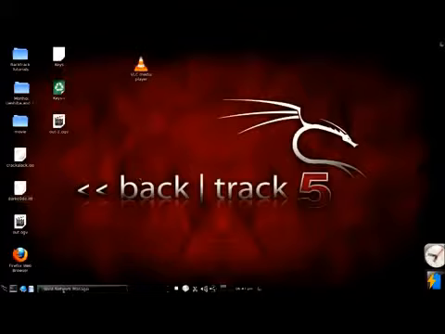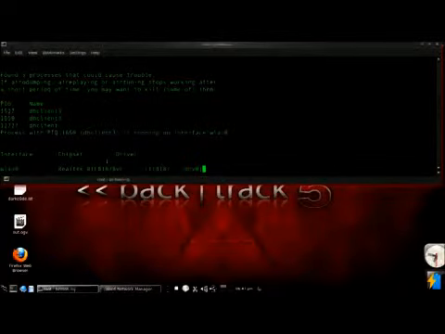So okay, what I'm going to do now is open up our console, and just like with WEP, we're going to start off with airmon-ng. I have my interface here, which is wlan0, but yours may be called something else. We're going to put it into monitor mode: airmon-ng start wlan0. This will put it into monitor mode, which is what we need.